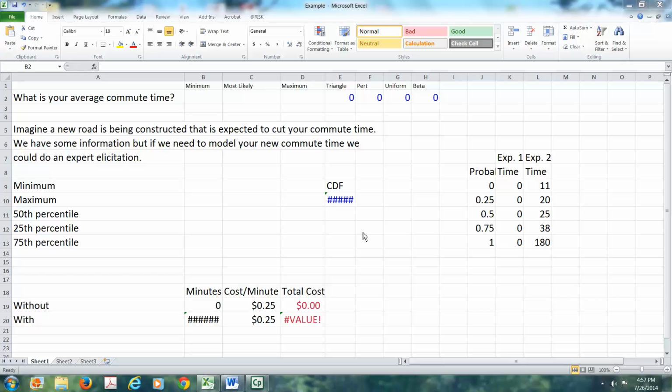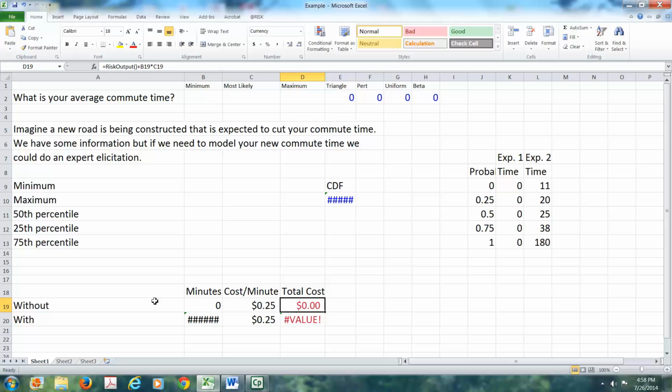This is a simple commuter model. We want to know how long it takes you to get to work in the morning and what that time costs you. We're going to assume that each minute that you spend commuting is worth 25 cents to you. So we'll develop a model that estimates the total cost of a random commute for you. This will be done by multiplying the minutes of commute time, which is not yet complete, times the cost per minute for the total cost.